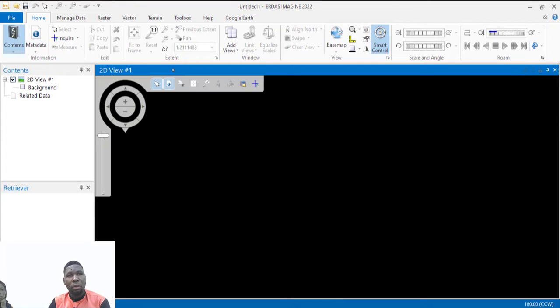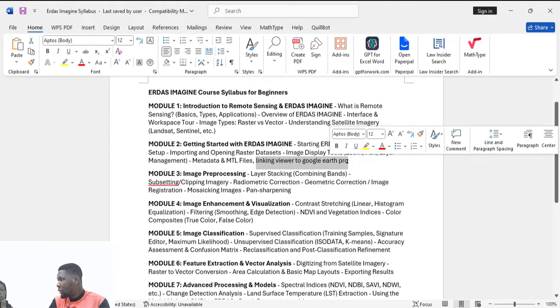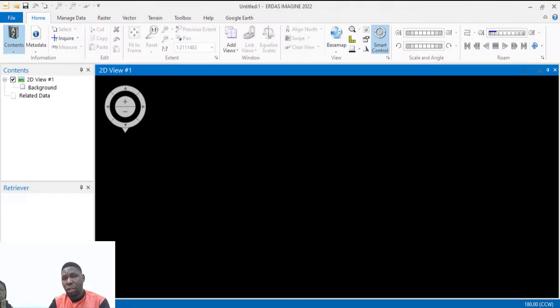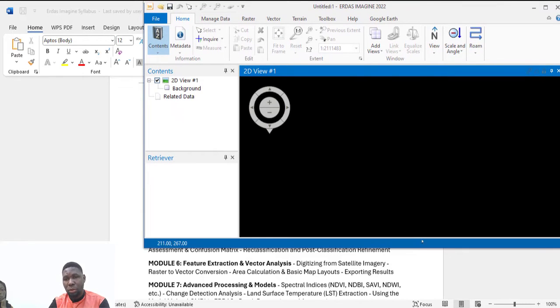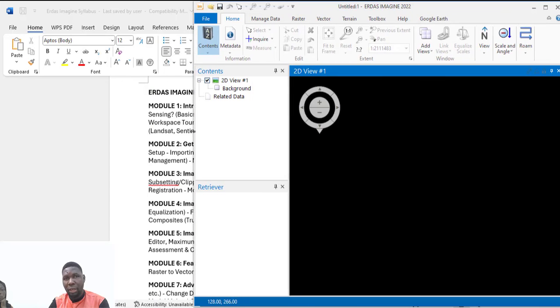So if we want to process this image, we've looked at this. Let's solve this issue first. Like I showed you the last time, how you can link your viewer to Google Earth. This is how you do it, because you will need it for identifying anything on the ground. Now all you need to do is first click like this and drag to reduce this side. Then you take this one up. You take this one down. So you drag this one to be half screen.